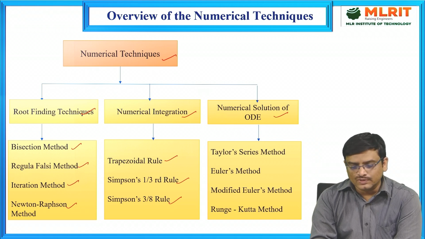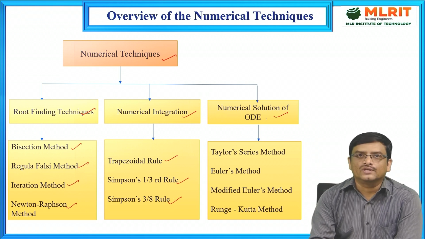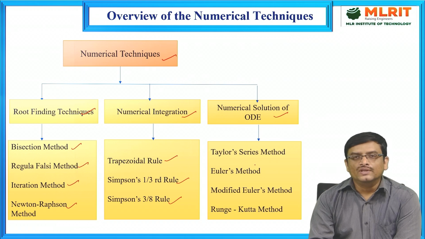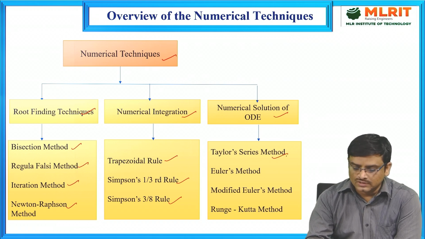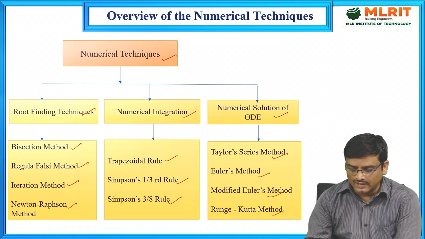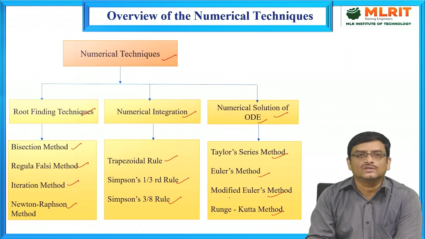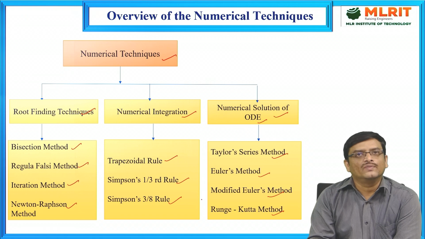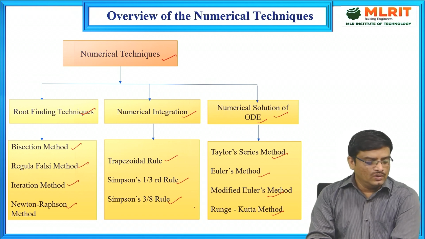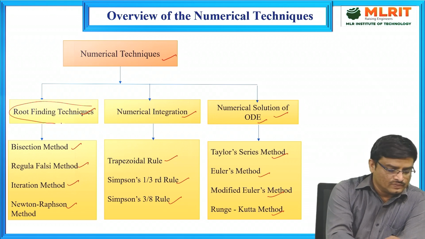And the last concept is the numerical solution of ordinary differential equations. In this we are going to discuss Taylor series method, Euler's method, modified Euler's method, and Runge-Kutta method. By using these methods, we are going to find the numerical solution for the given ordinary differential equations. Once you complete all these methods in all three concepts, then we can complete our numerical techniques. So now we will start with root finding techniques.